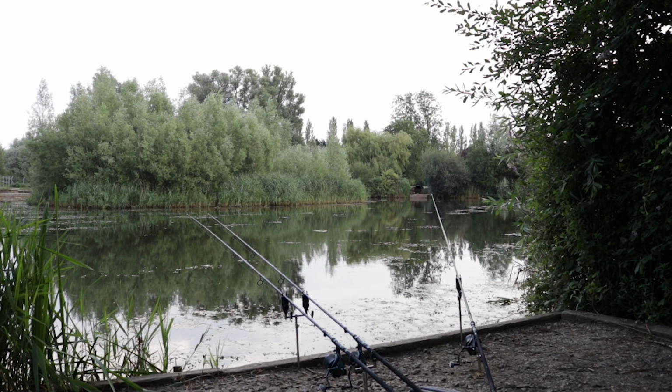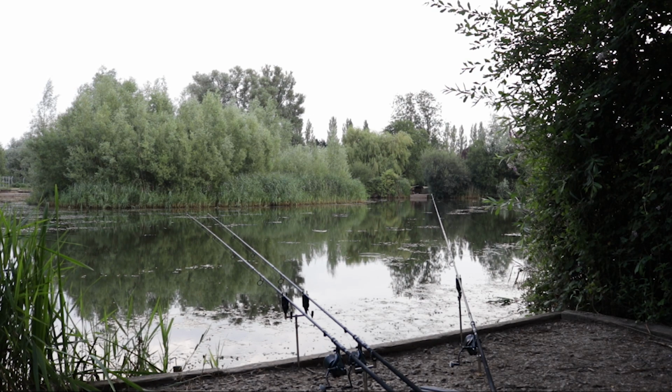However, since then I've seen the odd fish fizzing between me and the spot that I'm fishing out to the right. I don't know if it's on another angler's bait that's been and gone, or the fact that usually where that fish was fizzing, it's solid with weed, and they're just making the most of that weed not being there, fresh feeding ground, so to speak. But it is looking really promising.